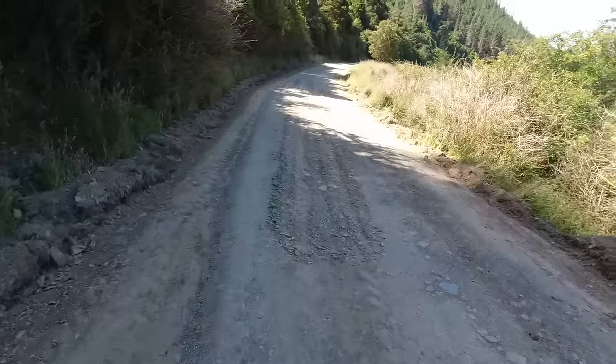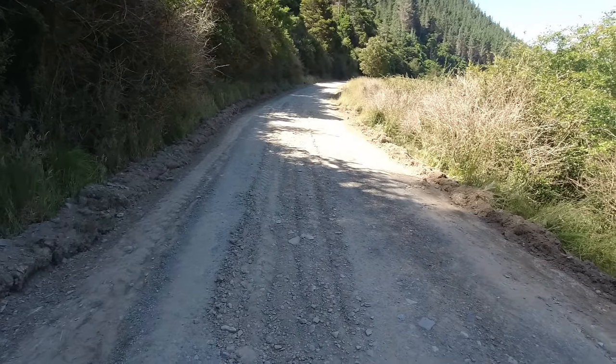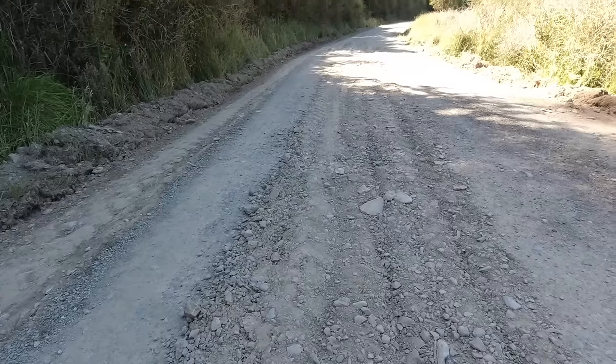Alright, that's a bit better. I've scraped all the grass off the edges so that the water can get away now, and also ripped all these potholes. We'll spread a load of gravel on here and it should be good. The old grader's earning its keep.